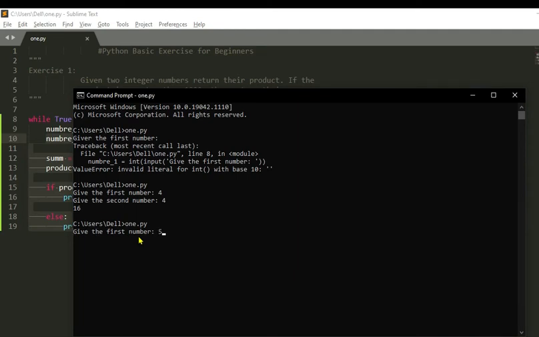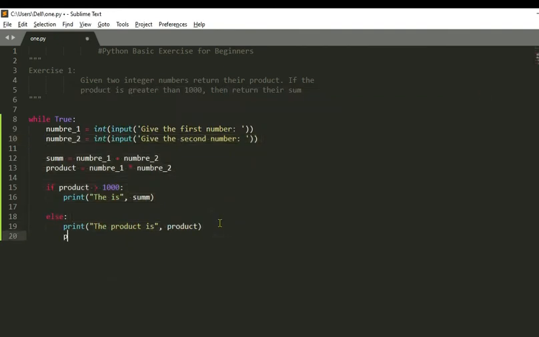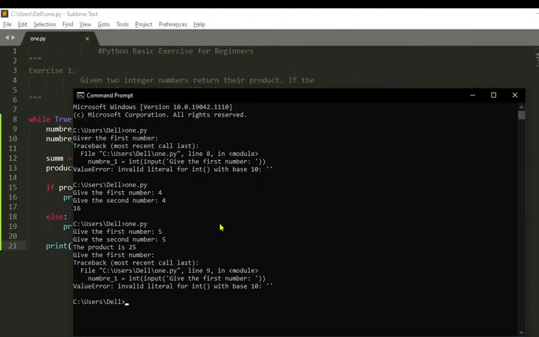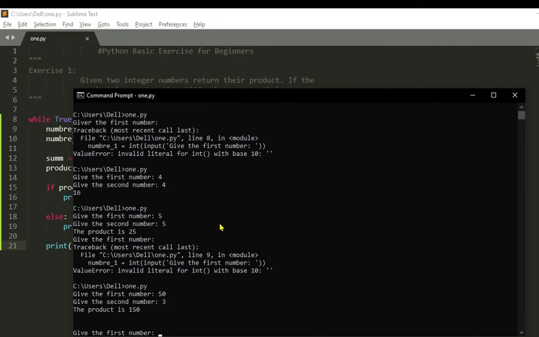For the first number, for instance, 5 multiplied by 5, the expected output is 25. All right. Again, let me add a print space here, like this. Let's rerun it, 1.py. Now let's go 50 multiplied by, for instance, 43. So the expected output here is 150, as you see.